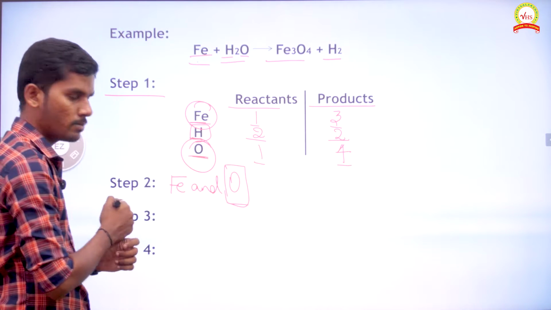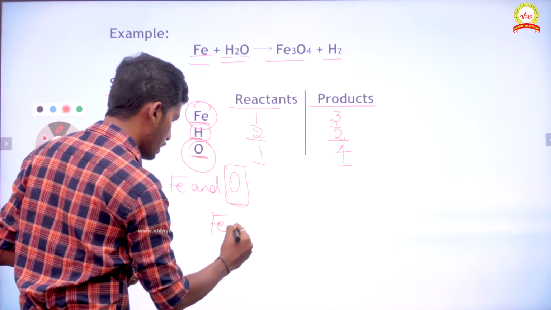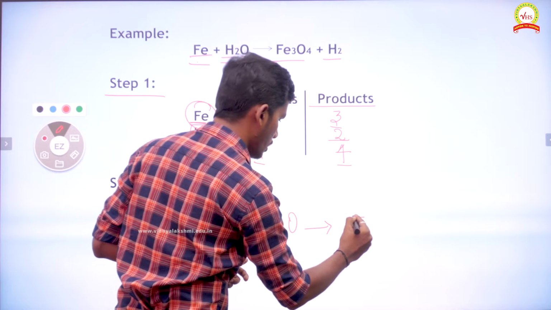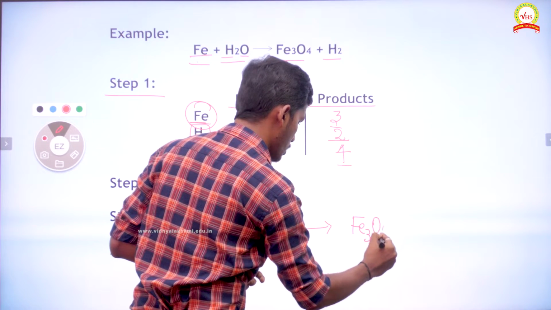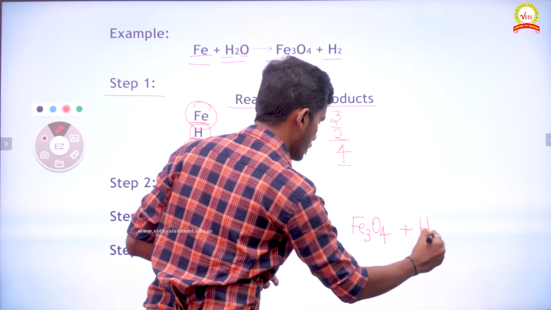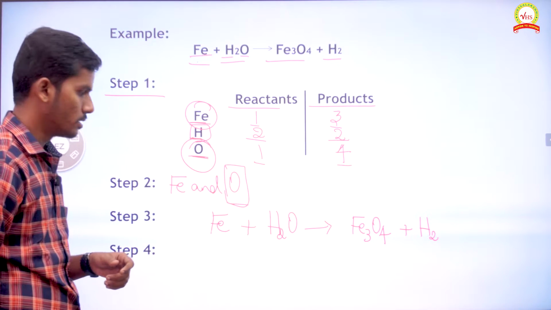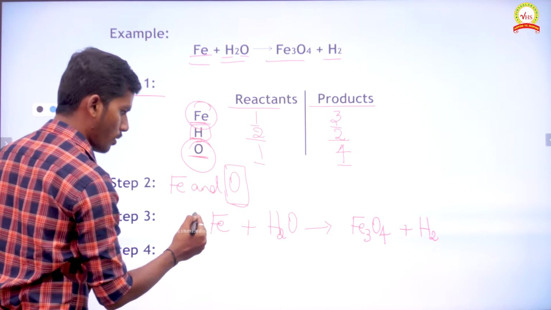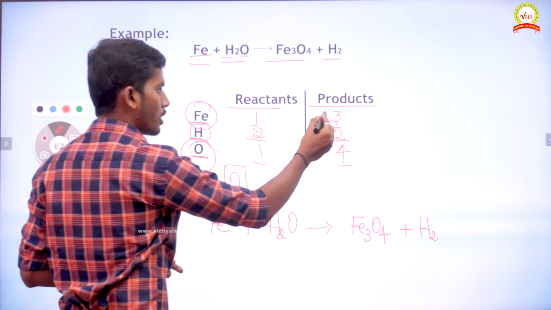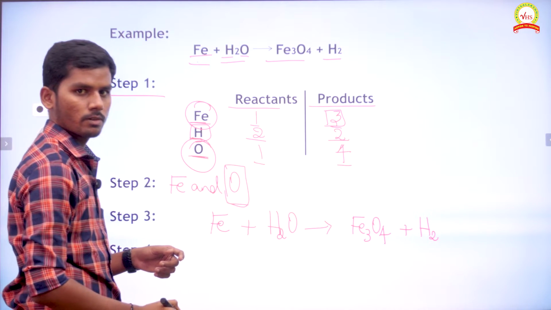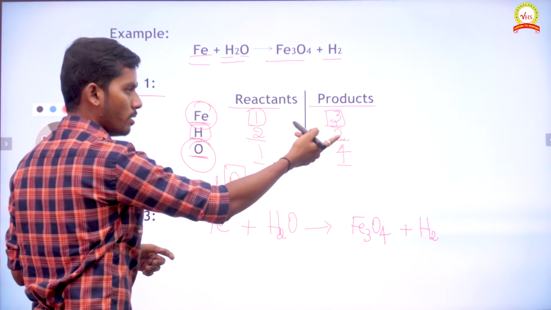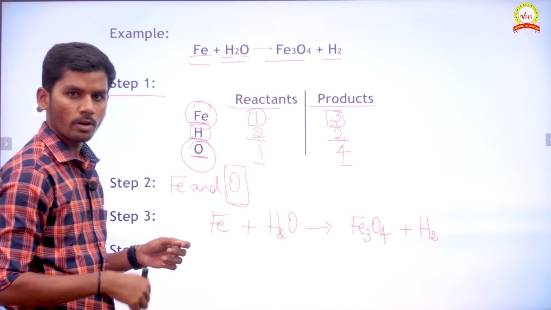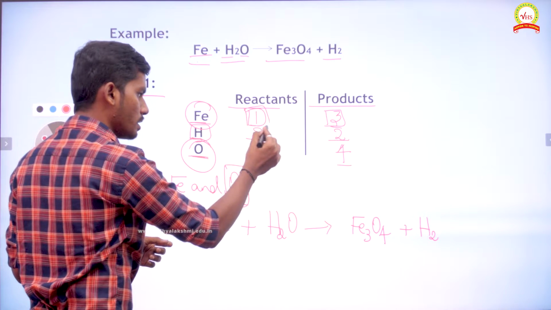First we will take the iron atom. You write the equation again, Fe plus H2O gives Fe3O4 plus hydrogen gas H2. This is the equation, right? So here it is 3, whereas here it is only 1. So what number can we put? And the thing is, we cannot reduce the number of atoms present here. Okay. If it is a higher value, we cannot reduce that, because it has formed based on its valency. So the only way for us to balance a chemical equation is to increase this number to equally balance it.